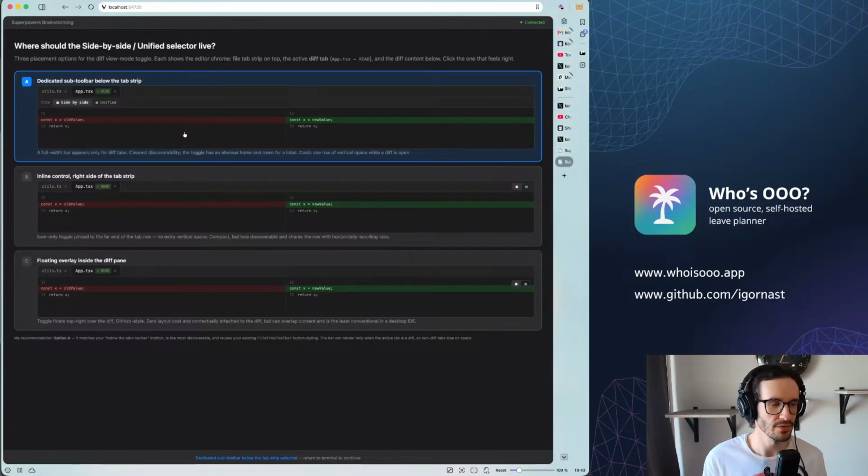Okay, and I think the first option is the best one, because it's right below tabs, and as well there is a text, so it looks like it's the best one and the most intuitive.